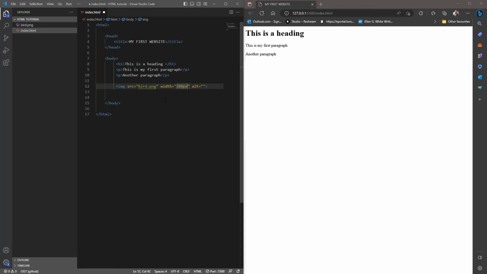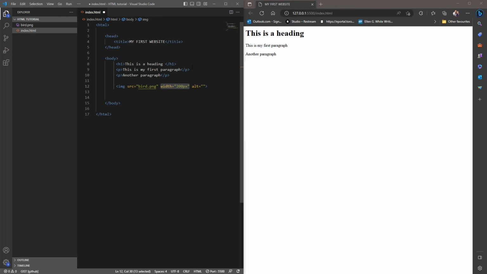Most HTML tags have an opening and closing HTML tag. The img tag does not have a closing tag. This is because we define everything about the image within the tag itself. So there would be no real purpose in adding an opening and closing tag. The img tag is self-closing.